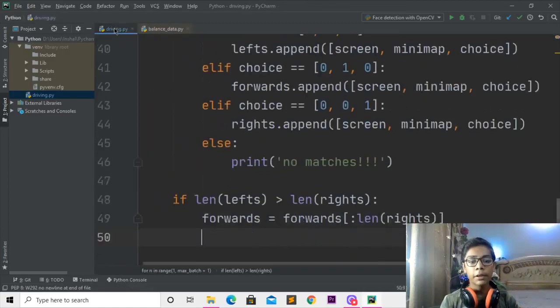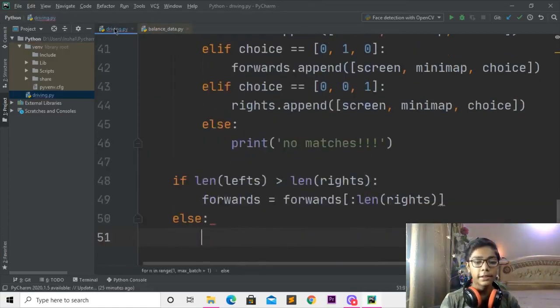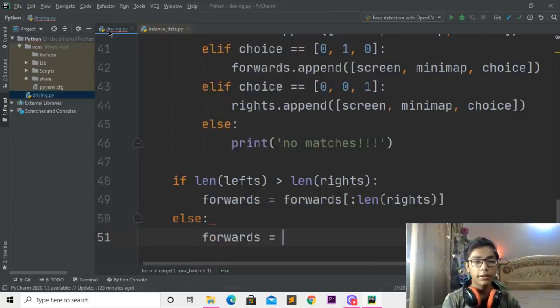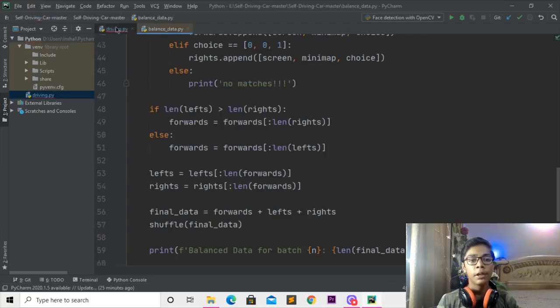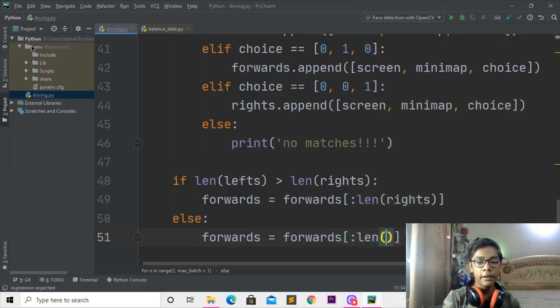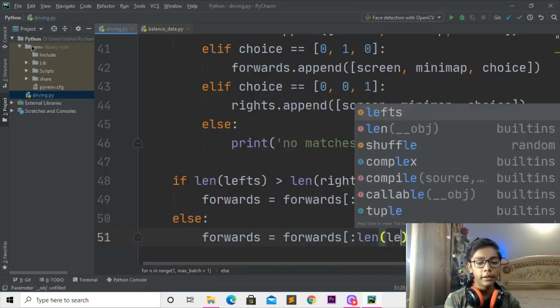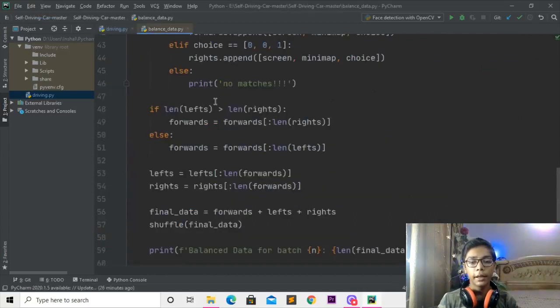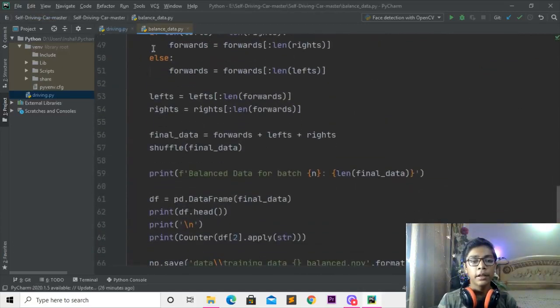So here I'll be doing one thing now. I'll be writing else, and here I'll be changing that to forwards. So here I'll be writing forwards equal, and if I just come here, you can see there's written forwards. When you run that, I'll be writing len, and here I'll be writing that to left. So when you've done with that, simply I'll be doing one thing: you can see there's written left equal left.